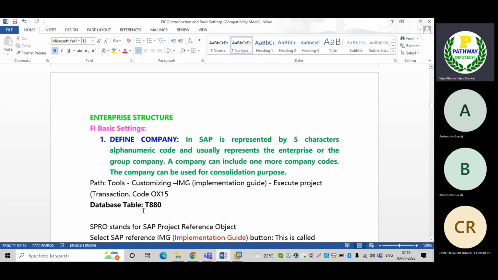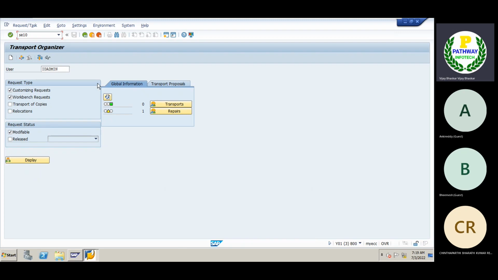What we have seen next is the database table. Why would we require a database table? The company information that we have created is going to be stored in a particular table. It is like a book: under one book, each page has some information. The book is one table, and under one book we have many pages. Similarly, one table can have multiple fields or multiple options. Now let me show you how to see the table.